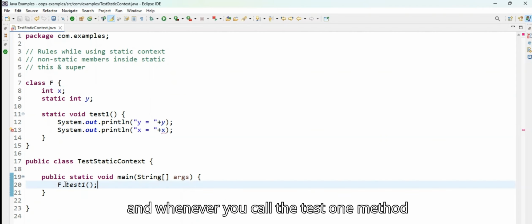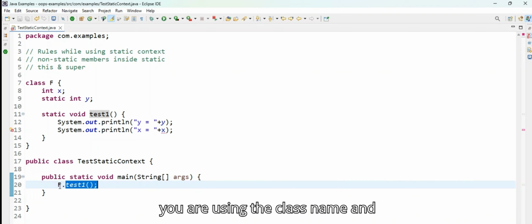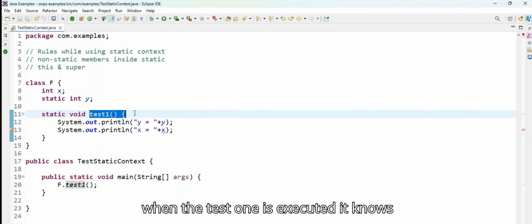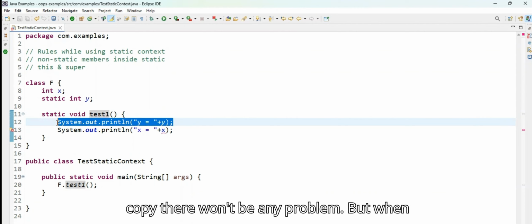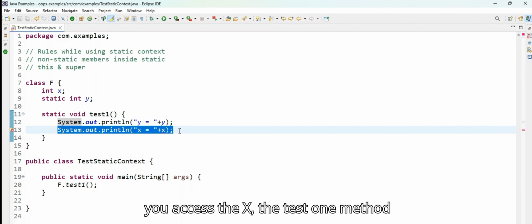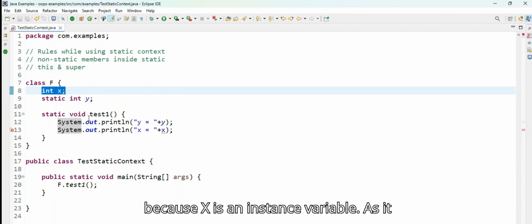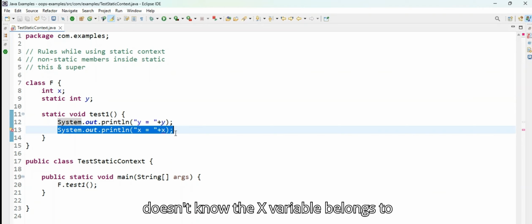And whenever you call the test1 method, you are using the class name. And when the test1 is executed, it knows what is y. Because it is only one copy, there won't be any problem. But when you access the x, the test1 method doesn't know x belongs to which object because x is an instance variable. As it doesn't know the x variable belongs to which particular object, the compiler raises an error.